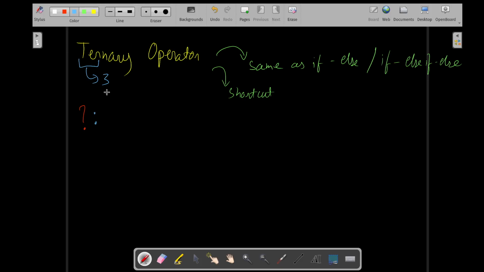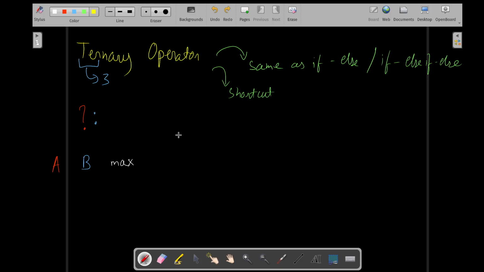So assume you are writing a program to find which is the biggest number. Say we have 2 numbers, a number A and a number B. We are going to find which one is the max, or just maximum number. So which one is greater than the other? Is A the biggest, or B? So how are we going to do that? Using just if else, it would be very simple.